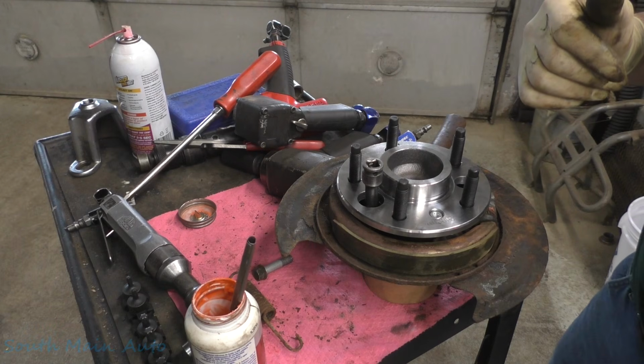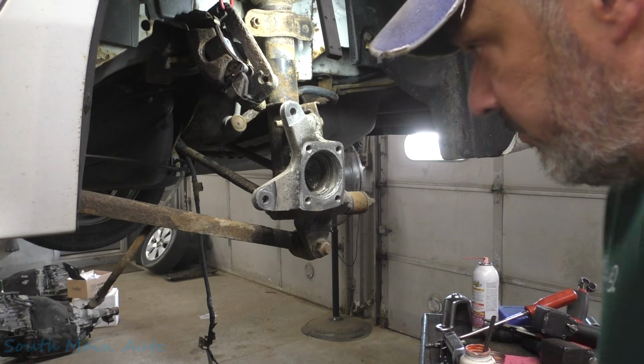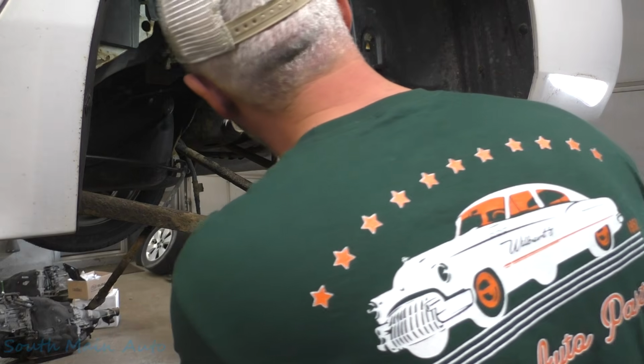So let's go ahead and stick this back up there. And with a little bit of luck, your connector's facing the right direction. And ours is. We're a couple of lucky ducks, aren't we?